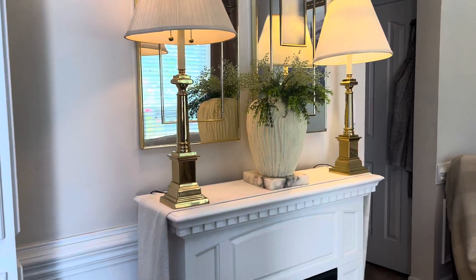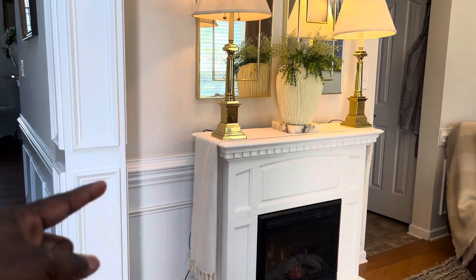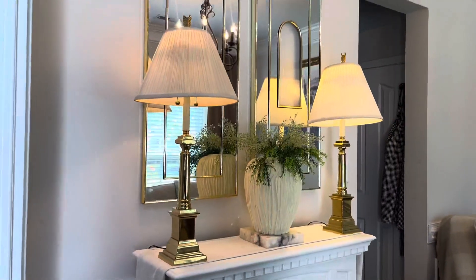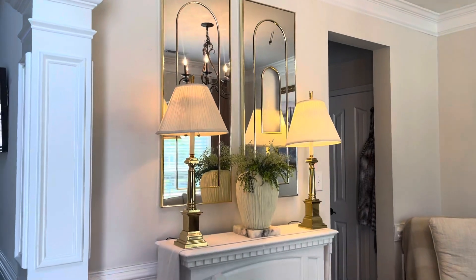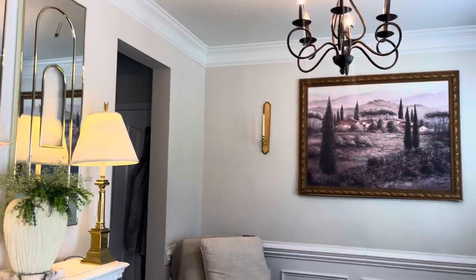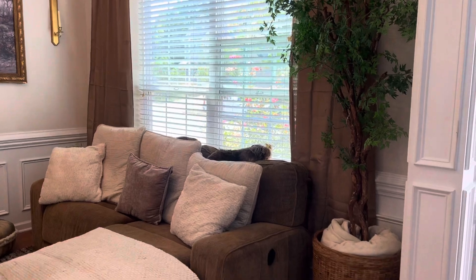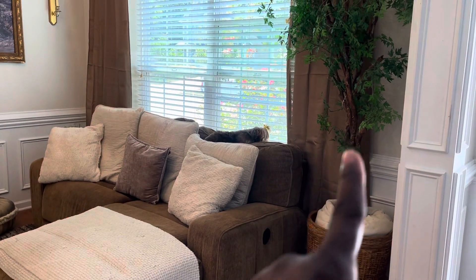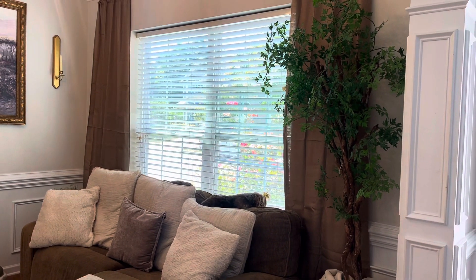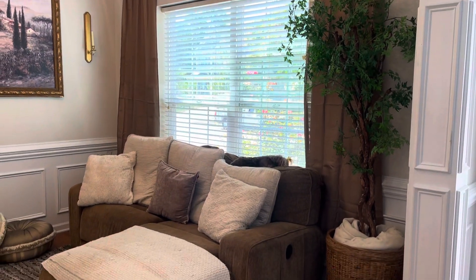I'm going to love decorating this for Christmas. It's not that deep, so it's not a lot of decorating surface, but it gives me a nice surface I can decorate for Christmas. This is my front window, and I put this tree over here — I've had it for a while. The tree and the basket all came from Goodwill at different times, but I just put them together to take up some space right here.